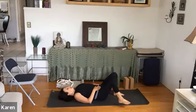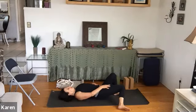Knees are bent, and we're gonna slide the right foot over to the right, and the right knee will drop in towards your left foot. And you might want to just stay here. Just kind of notice how this feels. The right hip will pop up. You're getting your internal rotation of your right hip.